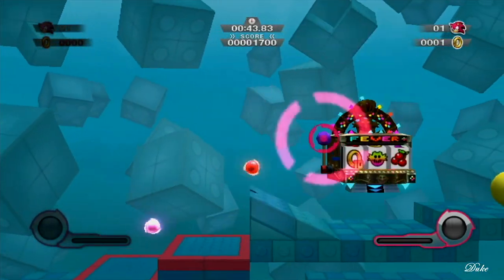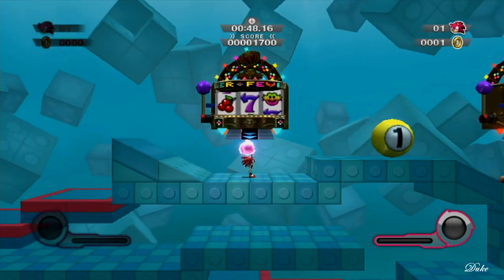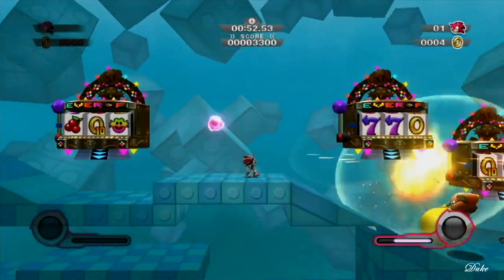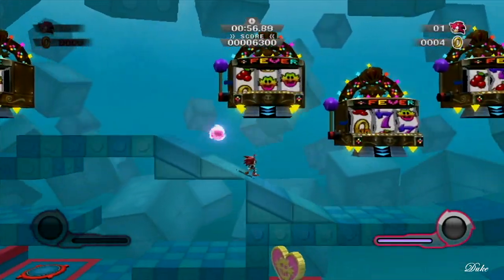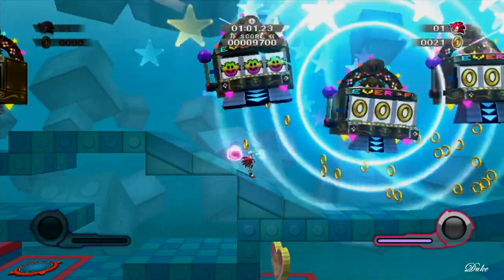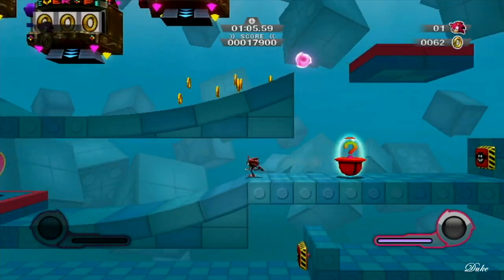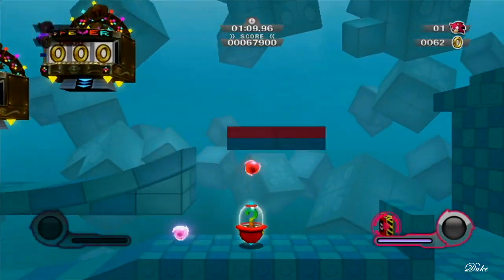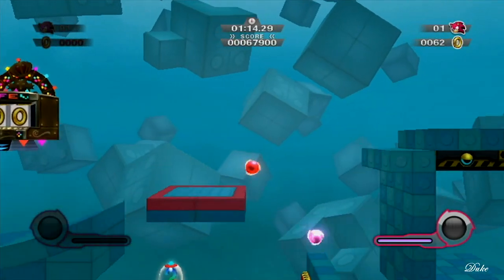Not really a shortcut, but you can get rings. I didn't like y'all. Y'all look funny. The token's down there. When I get there, I mean, if I don't get it, it's fine with me. I'll just do this. I don't want to touch that. There we go. Let's see. I kind of just want to do this.